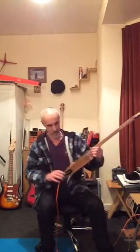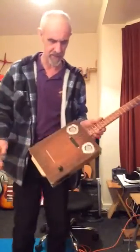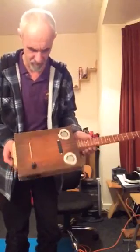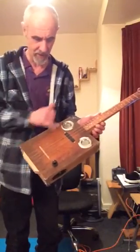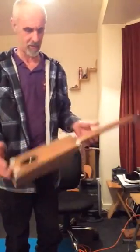So there you go, a three string cigar box style guitar. I've done this in a kind of vintage tobacco light sunburst by using spirit powder for the stain and then lacquer on the top, and lacquered around the sides.